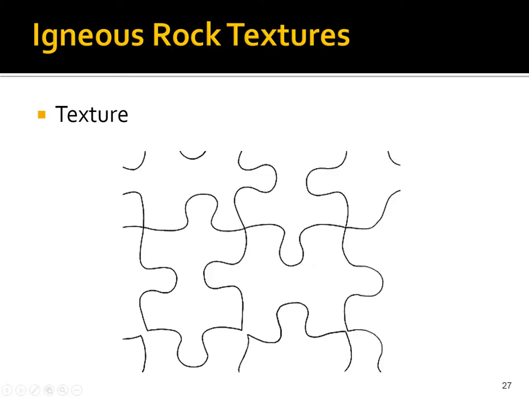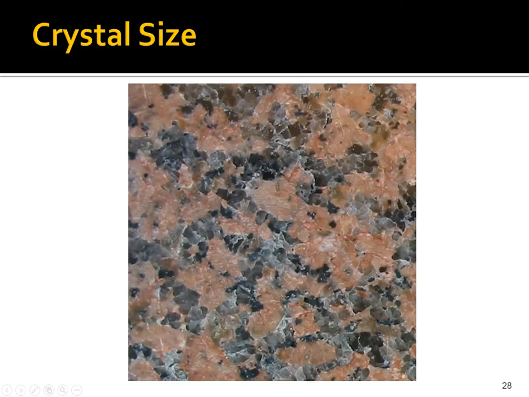All right, so we're going to look at examples of some of these textures. The key to this, though, is going to be the size of the crystals. So here's a picture there for you. Would you say those are small crystals or big crystals? In this case, you can see them, right? You can see that there's clear crystals. You can see that there's pink crystals. That means they're big. So this is kind of how we're going to classify it.